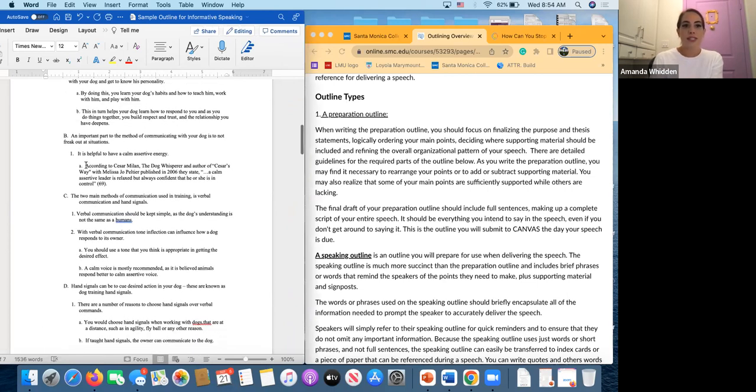But as you'll see here, what we want to do is start incorporating the voices of our other sources within our speech seamlessly. In writing, when we incorporate voices of others, we can assume that the reader will be able to see who we are citing because they have that piece of paper in front of them.